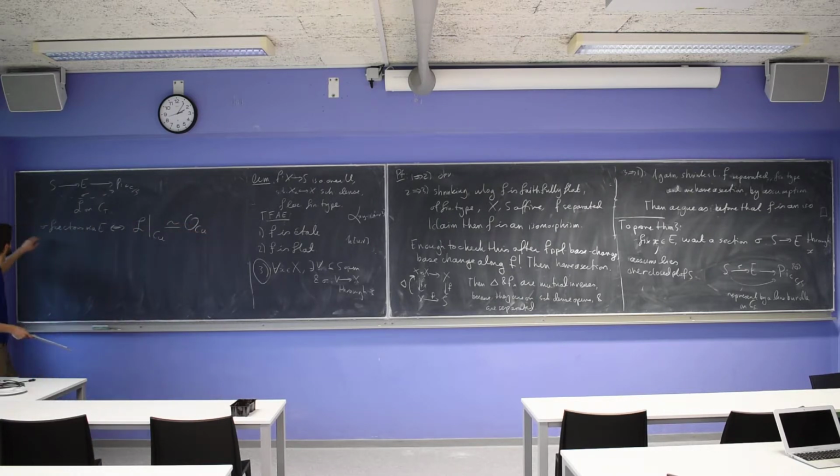So let's think about why this is true. So here's our map to Pic. Now sigma is a section, and we want it to land within the closure of the unit section. But just by the way that closures are defined, and because U is dense in S, what we want to check is that if we restrict this map to U, it actually is the unit section. That's exactly equivalent to checking this map factors via the unit section. Okay, so we want this map sigma restricted to U to be the unit section.